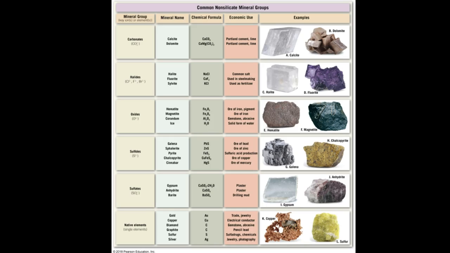Okay? Figure 3.3 in your book, which I believe is this one that I have in the slide, shows all of the non-silicate groups with their specific key ions. So I won't go into detail on them, but I will point out the main minerals that we'll see in lab, at least, from these groups. And I encourage you to go ahead and look at this figure a little bit further on your own.